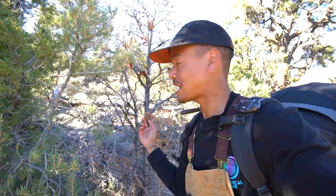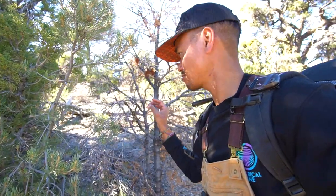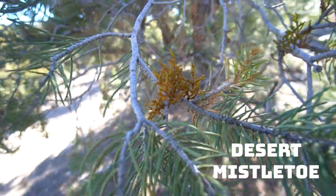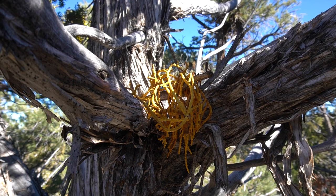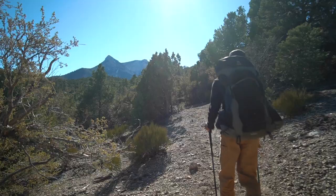As I was hiking along, I saw this dead pinyon pine with little brown tassel-y things growing on it. Under further inspection, it's actually a mistletoe. Mistletoes are a parasitic plant — parasites need a host to survive. They produce a little berry that birds love. Birds eat the berry, the seeds stay intact in their digestive system, they fly onto another tree, and then poop out the seeds on the branch — and from the seeds grow more mistletoes. They're taking the energy, water, and sugars from the plant, and eventually the plant ends up dying. I can't say this plant died because of the mistletoe, but it didn't help it survive.